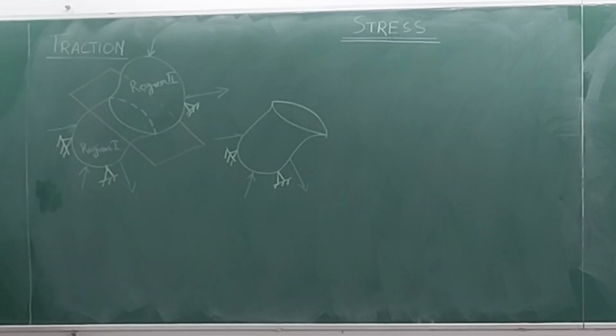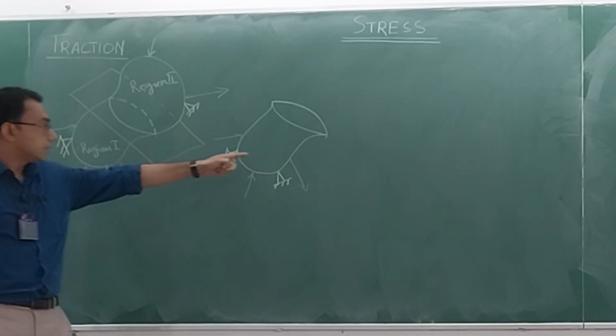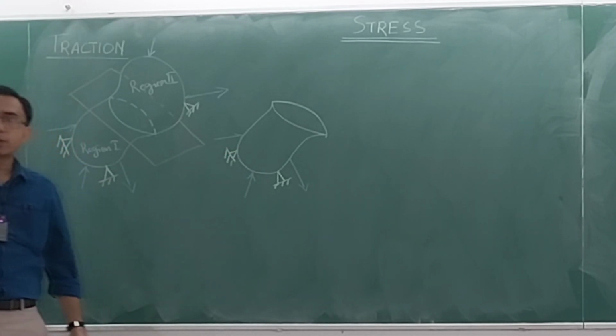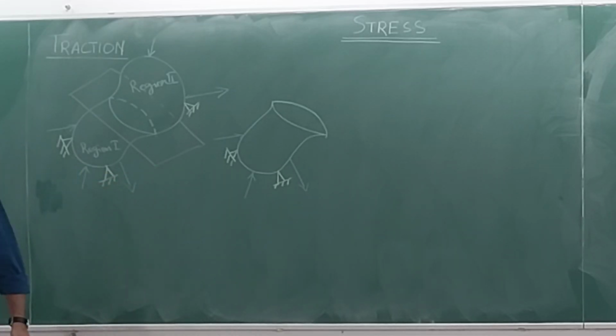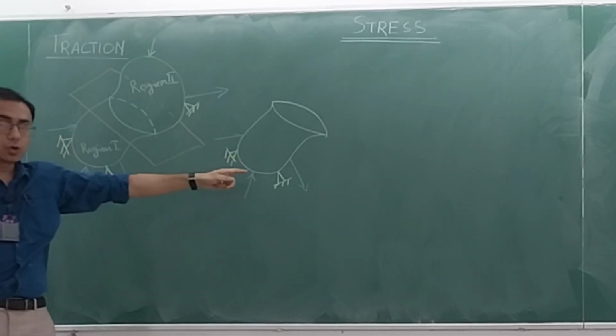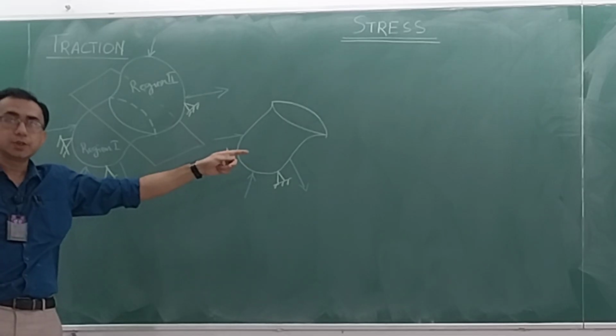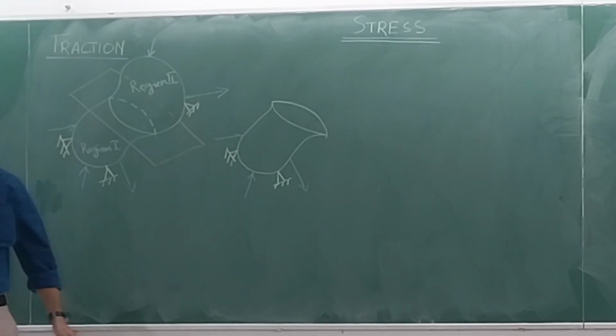All the forces and everything are there. Now tell me, in this particular situation, is the region 1 in static equilibrium as I have drawn it? When it was here, this three-dimensional potato, it was in static equilibrium. Okay, but this is no longer in static equilibrium. What do I need to make it in static equilibrium?